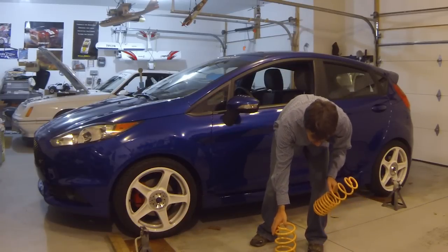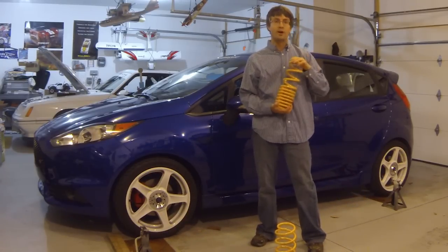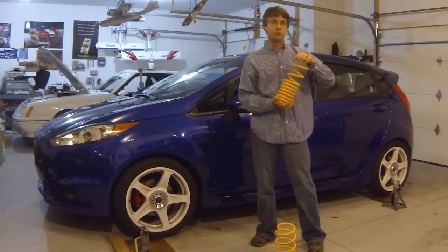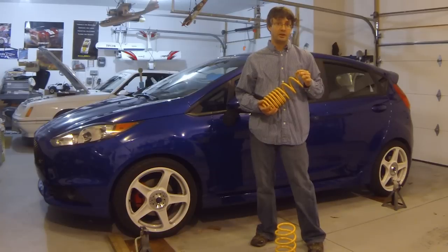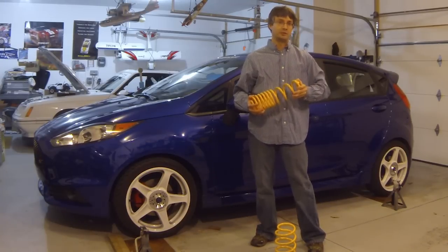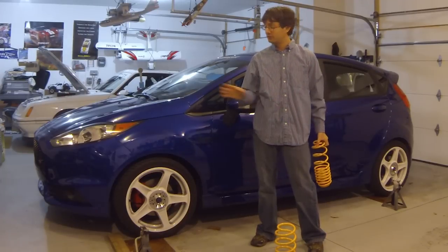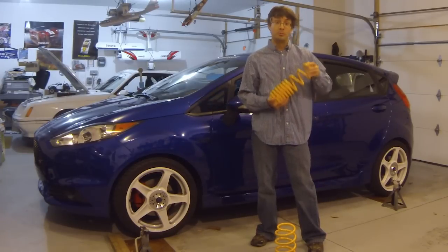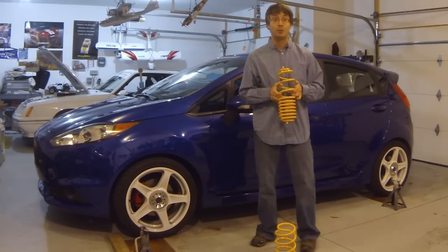Also included with the lowering spring kit is a pair of rear springs. These will go on the rear twist beam. These will lower the rear end about 3/4 of an inch. They also have a slight increase in spring rate as well, and work fine with the factory rear shocks. These are a very well matched set of springs to the factory dampers. These have been engineered by Mountune. They are of course in the Mountune colors of yellow and black.